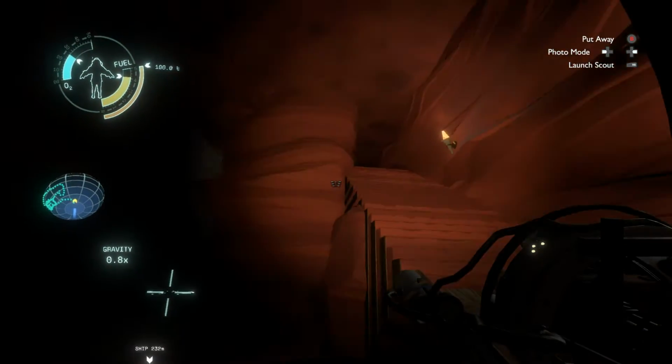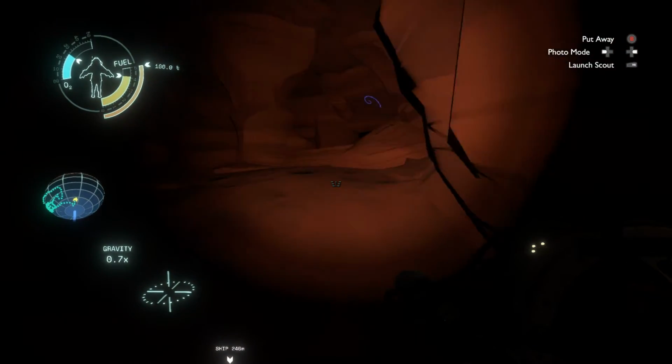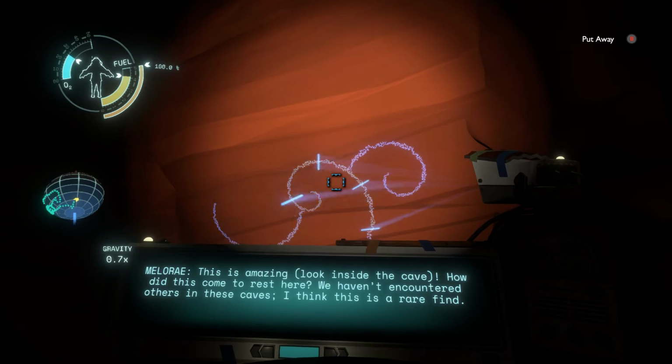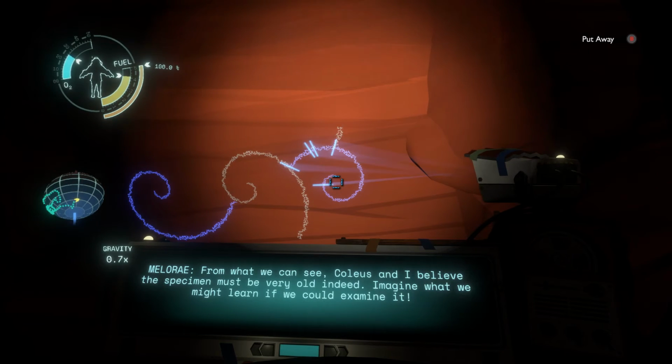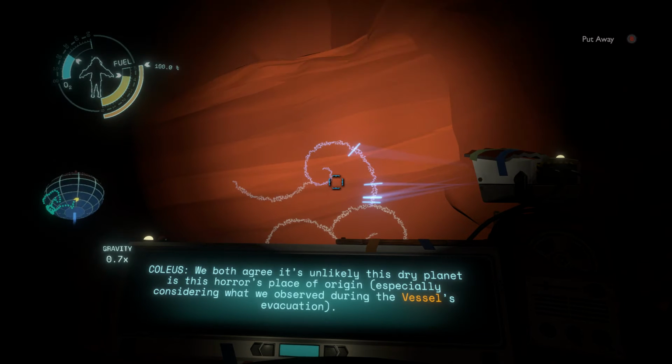Hey! What's up, gamers? This seems like something. Look inside the cave. How did it come to rest here? Rare find. Very old indeed. The vessels of evacuation.